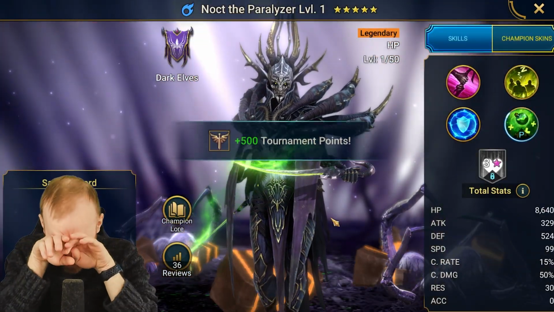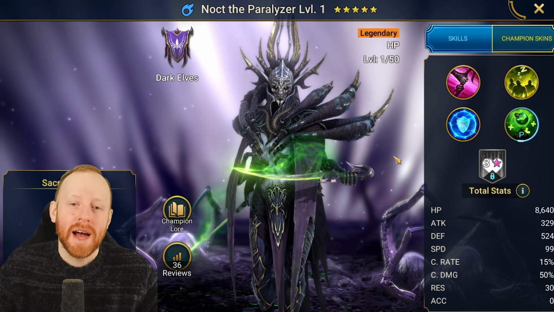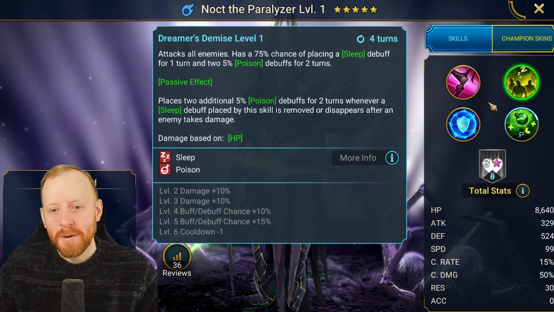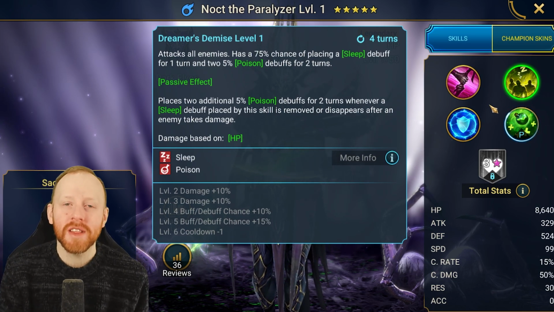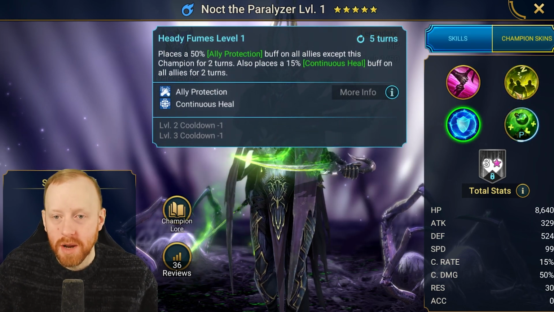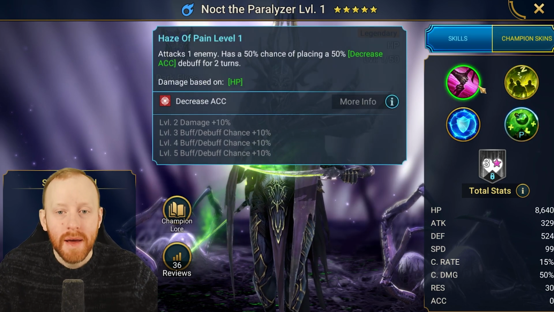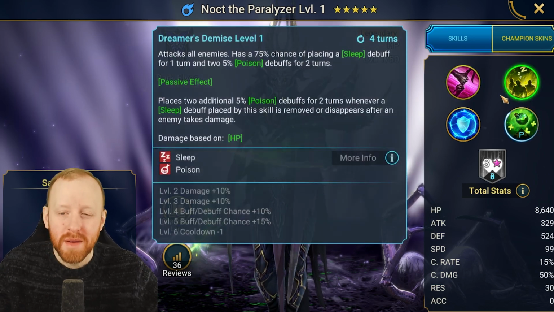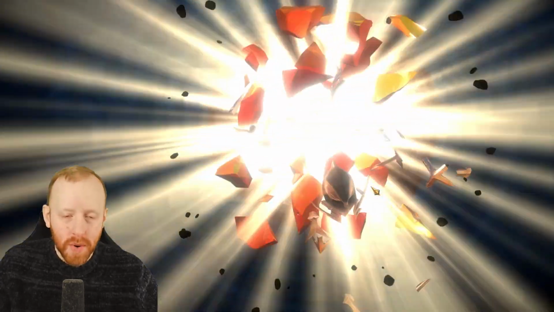Oh, no. Not Knock the Paralyzer. I do have a 6-star soul for Knock the Paralyzer, and I do have another Knock the Paralyzer. He is a great ally protector, but he's a little bit of an early game champion. He's a bit like some of the Doom Tower champions. By the time you get them, you kind of already have passed the requirement, and I feel like he's one of these. He's an ally protection with continuous heal. If I got him on the free-to-play, I'd be absolutely over the moon, because he's a great poisoner, he's a great ally protector. Could have some usage in Chimera with a decreased accuracy, but generally I think he's an alright legendary. He's nothing crazy, but he's okay.